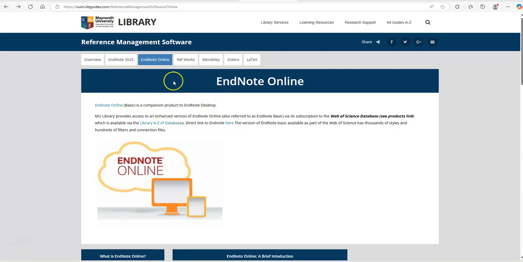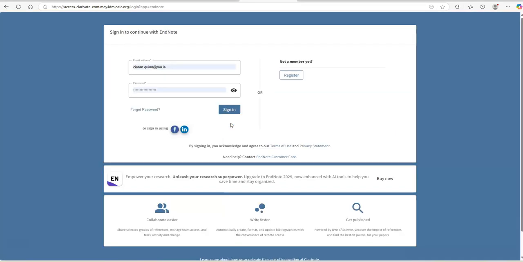So just in the guide here to EndNote Online, and this is located if you go to Guides and Tutorials on the library homepage, Research Support, and you'll find then the reference management software guides. There's a link there into EndNote Online. If you go in there and click on that, you can register for an account with EndNote Online, which looks a bit like this. You just register just here. Put your username and password in and you can register for an account.